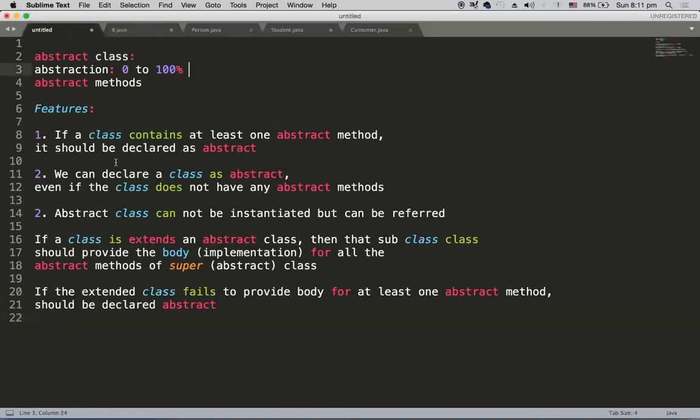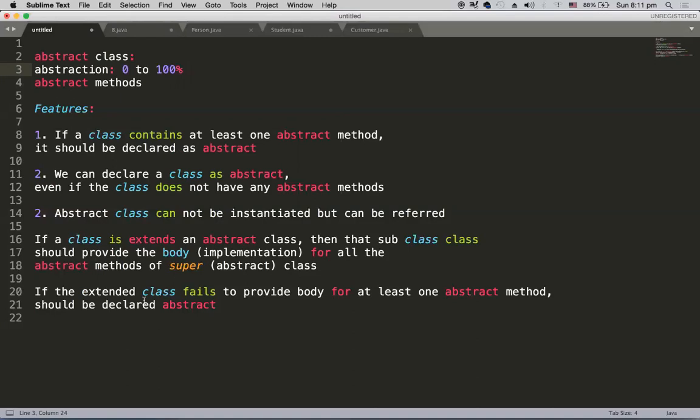Okay, the point here is a class can be made abstract by just keeping a keyword called abstract. So far we have seen normal methods, those are concrete methods, static methods, and now we are actually discussing abstract methods. Okay, so if a class contains at least one abstract method, then it must be declared as an abstract class. 2 points.